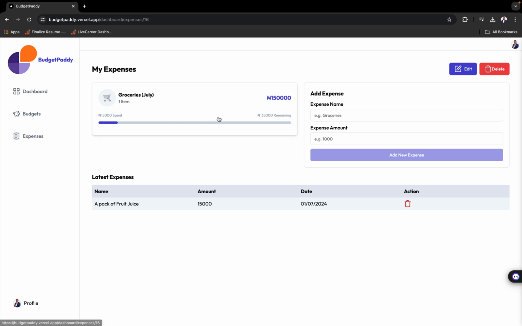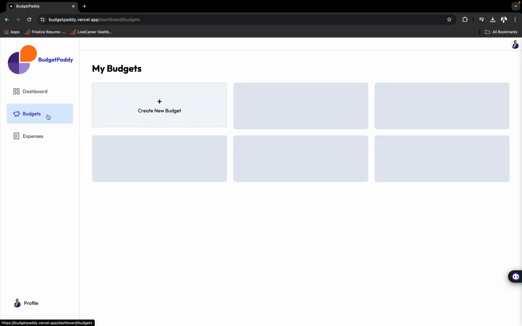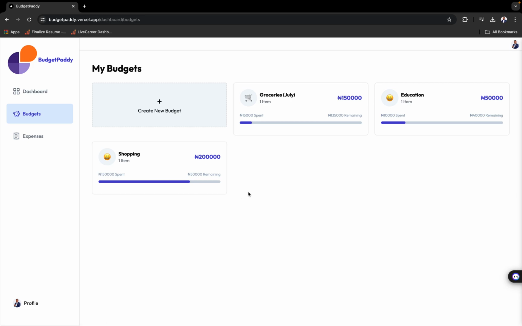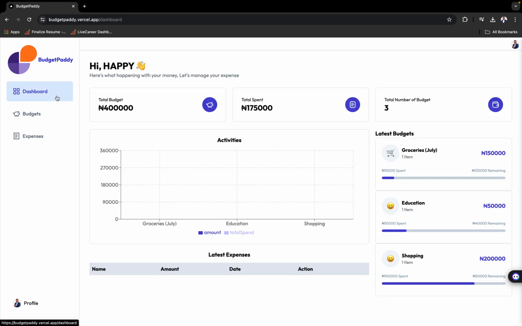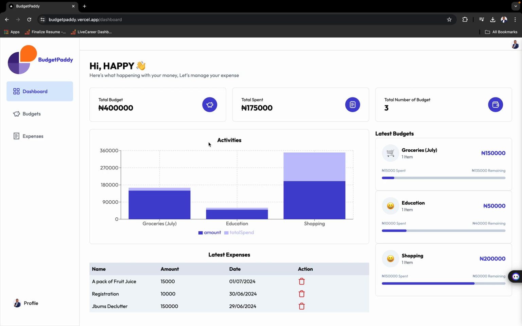So this is what the expense dashboard looks like. This is what the budget dashboard looks like. And this is what your transaction dashboard looks like as well. So you can see my latest expenses here. This is what I just logged. So it's real time, and these are all my budgets so far.